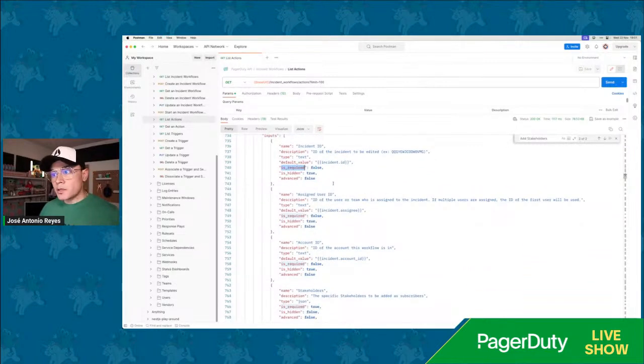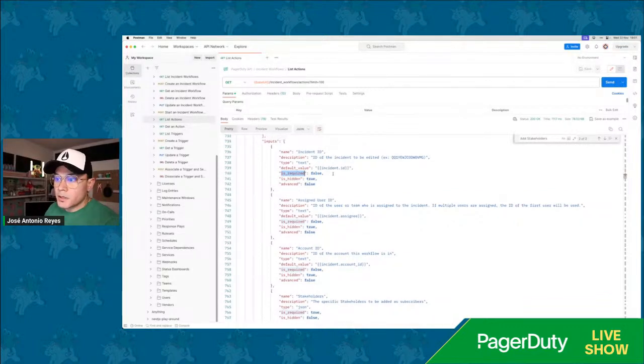But even when it's not required, you can also leverage the available inputs to customize it in favor of your use case. Because in this case, the incident ID input will allow you to set the ID of the incident to be edited. Maybe you have a long living incident.